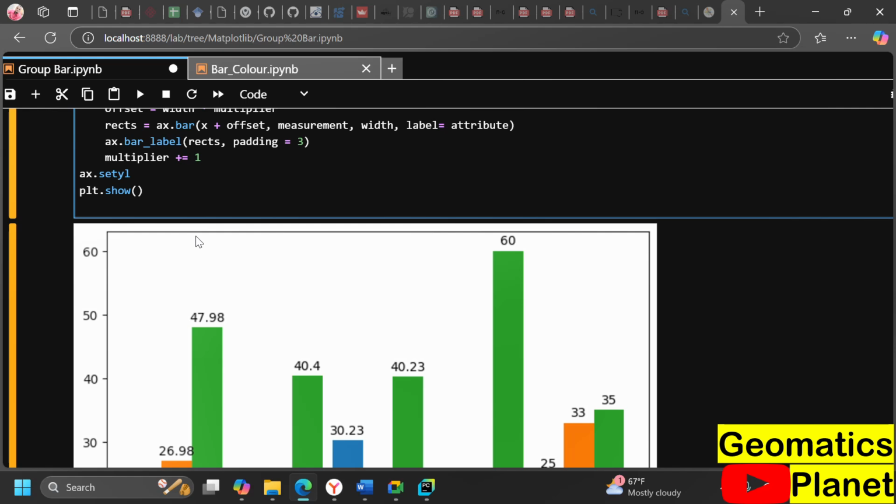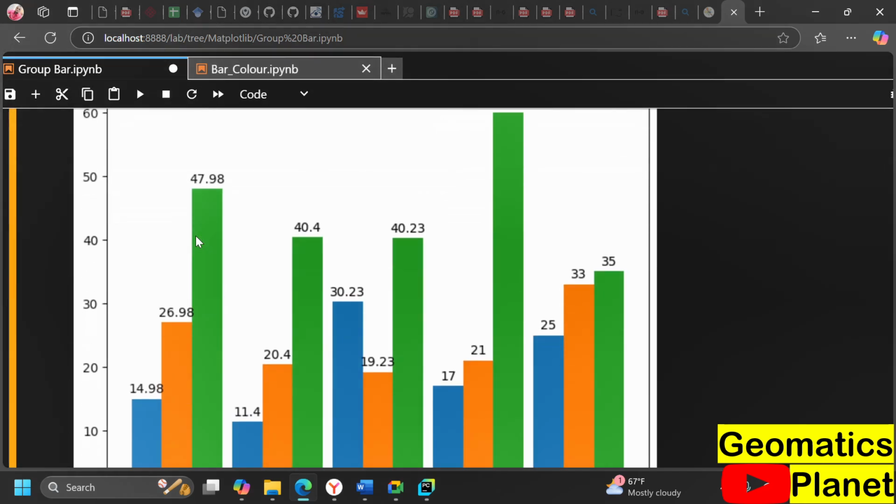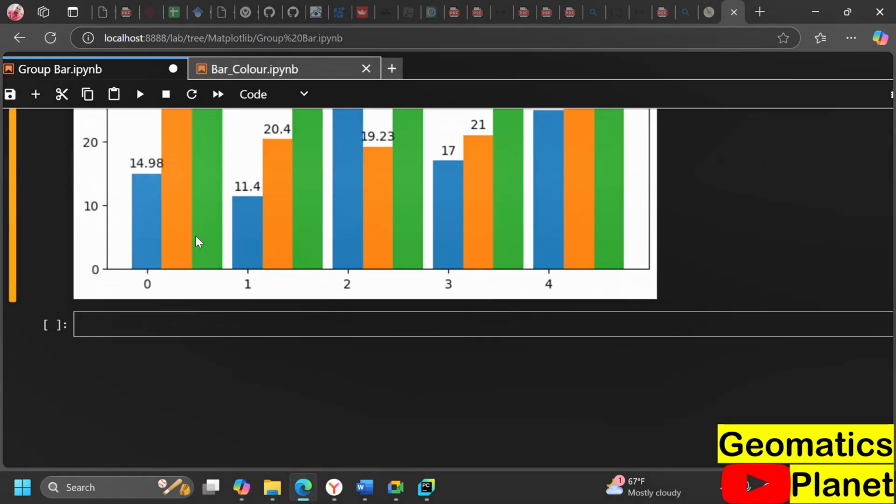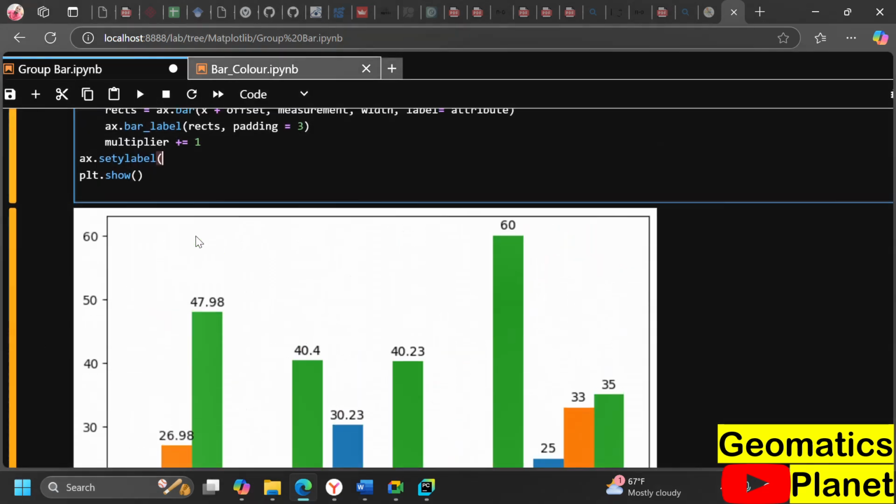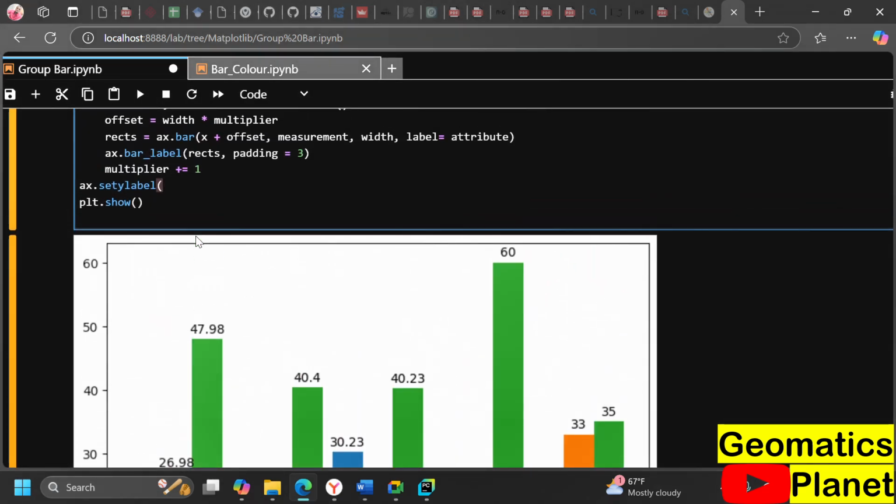What do we want to label in y? What we want to label in y is the y axis, and the y axis we can say area in hectare, for example.